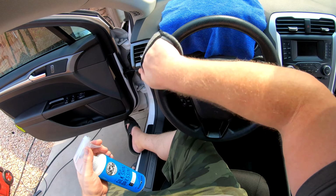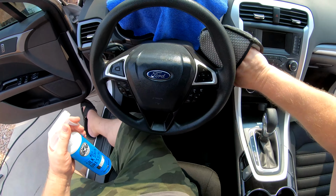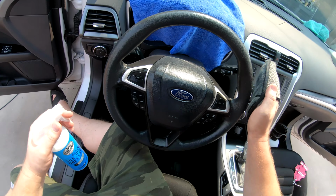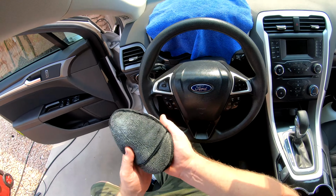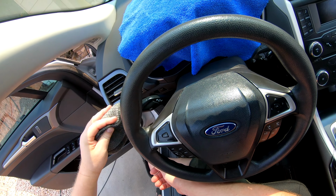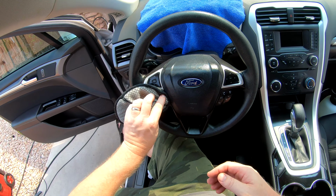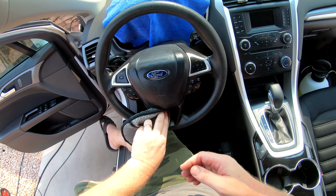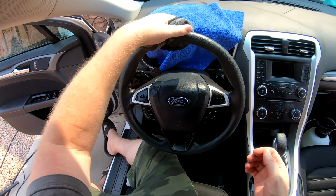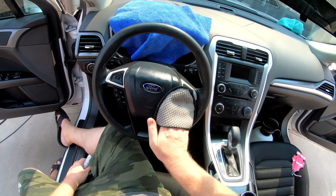So as you can see, it won't be slippery, it won't be slick, but it gives it that deep, especially your turn signals, your wiper signals. I just give it a little, brings it back to that new car, you know, look. Gets it that deep dark look, like it's brand new. Puts a UV protectant on it, and customers really like the way it looks, and it smells really good. It's got that new car finish, or new car scent.